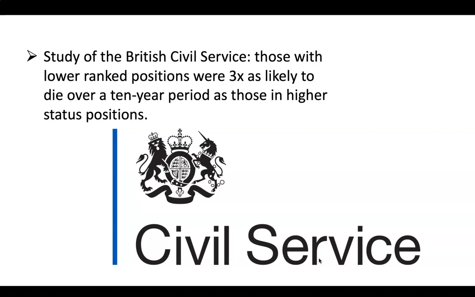Okay, there was one talking about, as I said, how hierarchy plays a role. I'll talk about this later when we talk about hierarchy specifically, but an early study of the British Civil Service found that those in lower-ranked positions were 3 times as likely to die over a 10-year period as those in higher status positions. That's pretty incredible. That's an incredibly large difference.